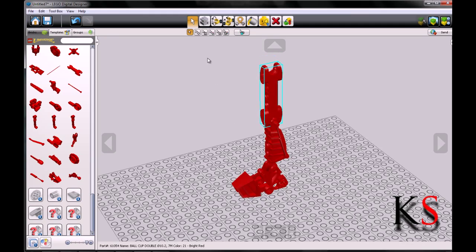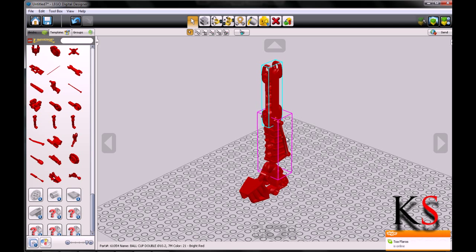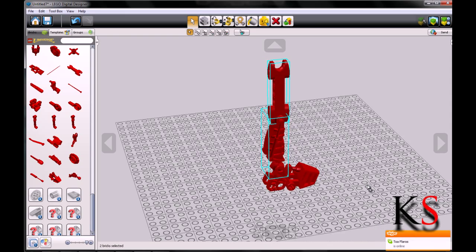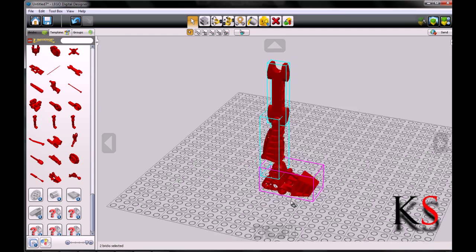Selections. You can just drag and select. It's kind of annoying though, because you always get more than what you want, unless you have a low number of models. If you have a high number of models, you can click on one model that you want, then click on another one, holding control. And it'll select more than one. You can then click on it again to deselect it.